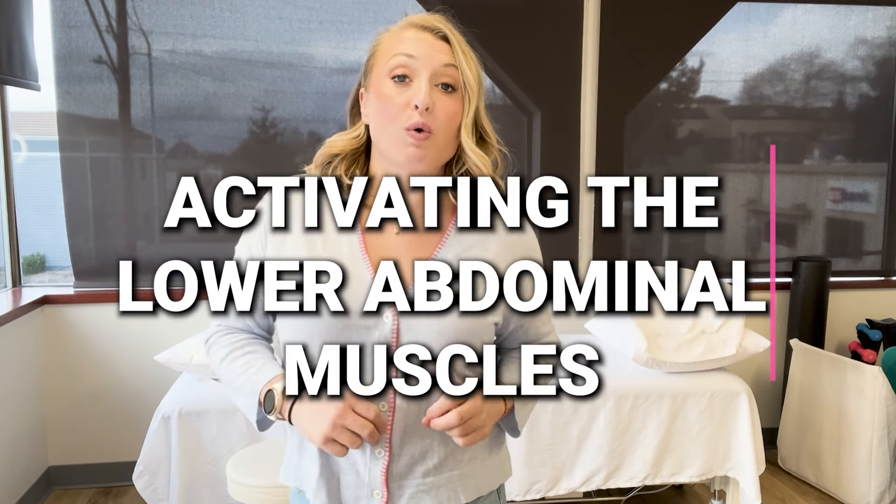The next thing I want to teach you is to use your lower abdominal muscles — your transverse abdominus muscle. I want to teach you how to activate it so that when you go from sitting to standing or do any other movement, if you initiate that movement by activating that muscle, it is going to take significant pressure off of the round ligament. Going from sitting to standing is oftentimes a trigger for people with round ligament pain, so we'll demonstrate what that looks like.